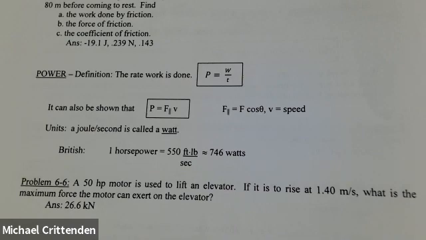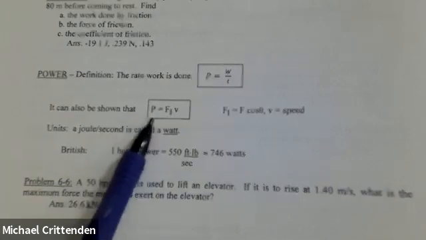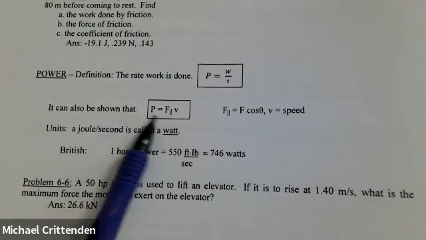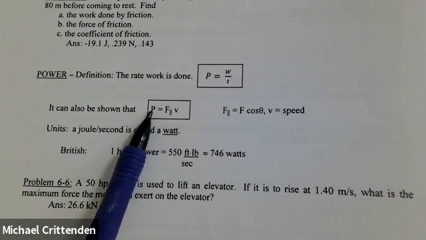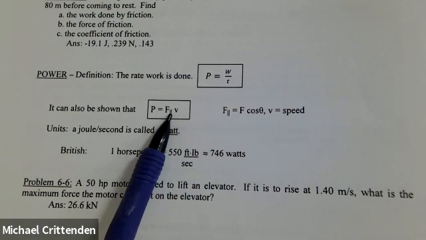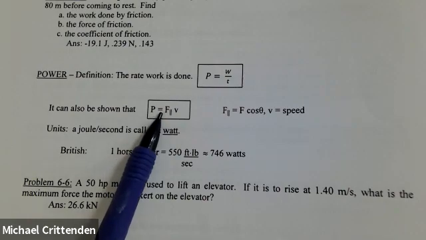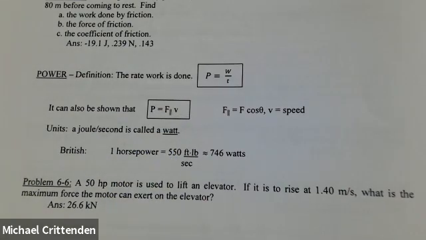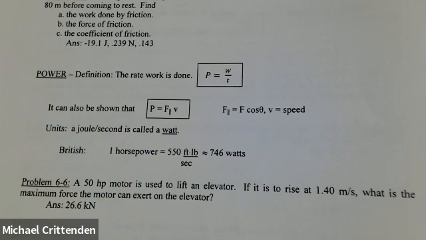If you're driving a semi with the trailer stacked right up to the top, pretty much at the legal limit, or maybe even a little more than what you're supposed to be hauling, you don't have a lot of reserve capacity in your engine. So, just to simplify the situation a little bit, say that you've got a constant amount of power available. If the force gets bigger because it takes more force to pull you up a hill than it does to run on the level, if F gets bigger, V has to get smaller to still multiply out to the same amount of power.